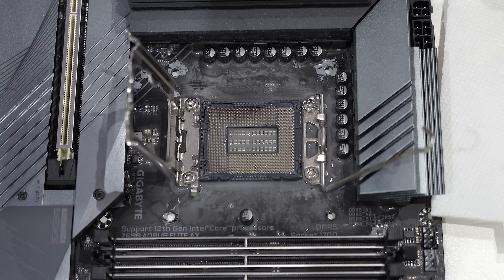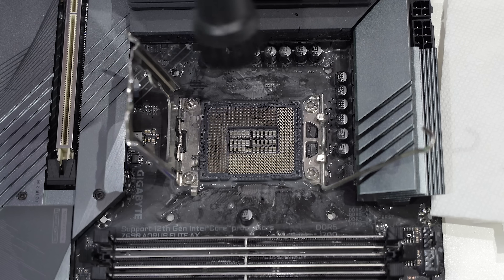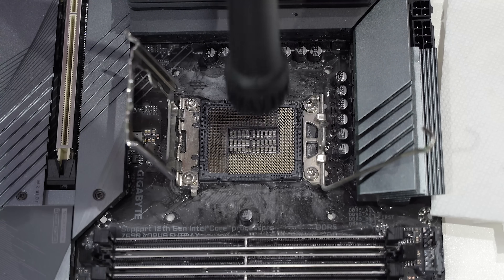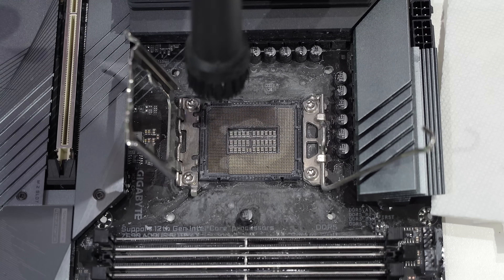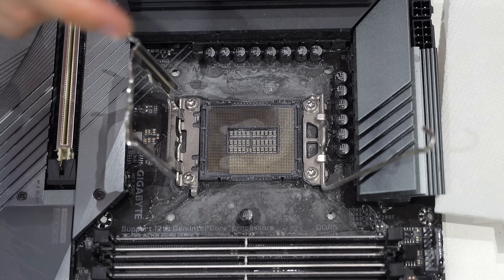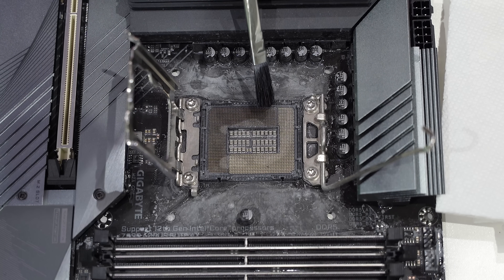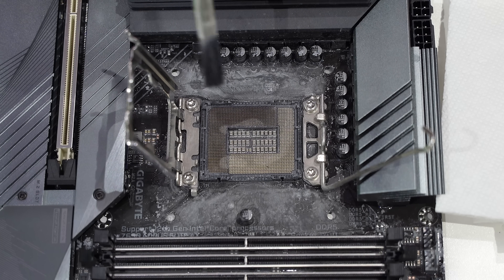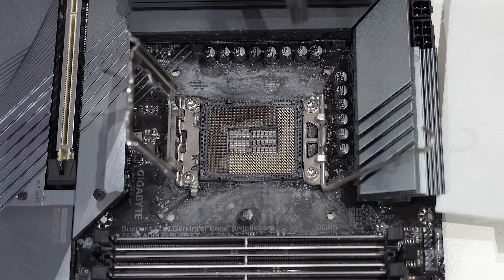As a bit of a cheat sheet, I'm going to use my electric duster. You can see by accelerating the evaporation of the IPA exactly where we stand with the socket — most of the pins themselves are clean again. The residue that you're seeing is what has kind of just lodged itself underneath on the base of the socket, but if we still apply IPA, eventually that should come up too.